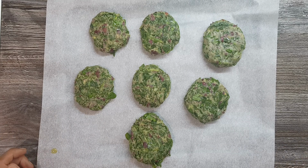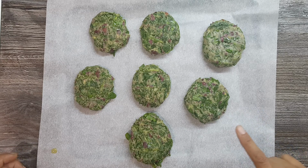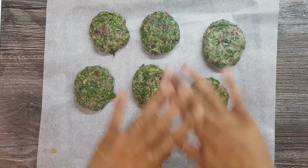But no, we are going to be patient and put it in the oven and wait. This is going to go in the oven for about 15 minutes at about 200 degrees. Not too high, otherwise they're going to burn on top and not cook in the middle.